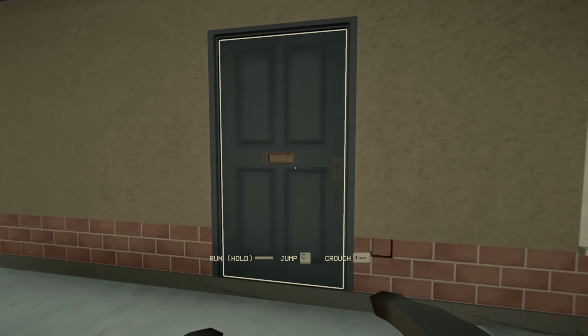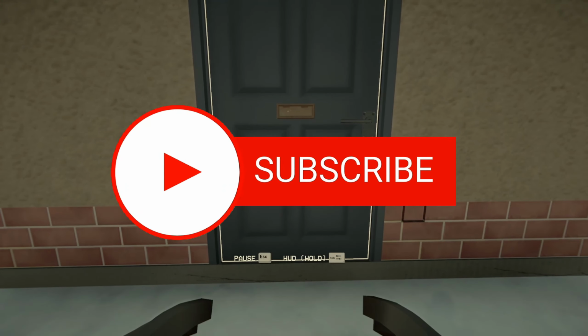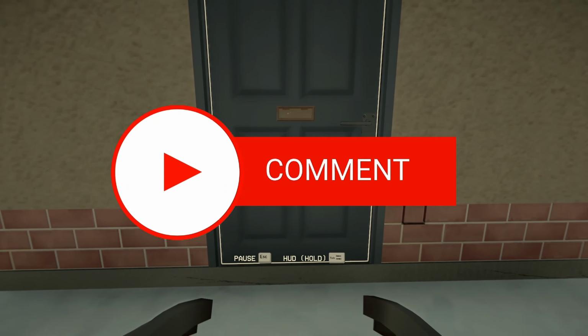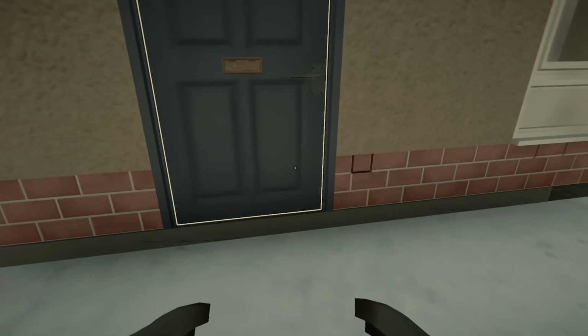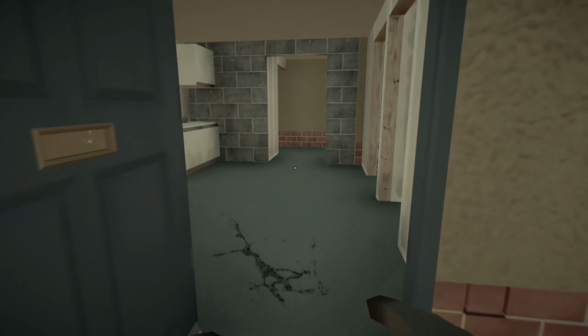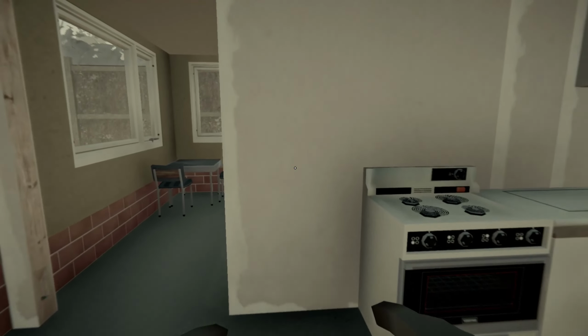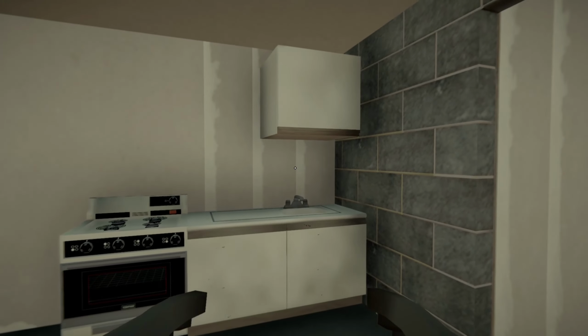Now, off the bat, I did try and change the doors around. I took this one off and tried to put it on the other way, but it doesn't work. I have put it on the correct way, because when it's the other way, you can see the screws, so that's wrong. I've also changed the kitchen, so I've taken the sink and the cooker and put it all out here.